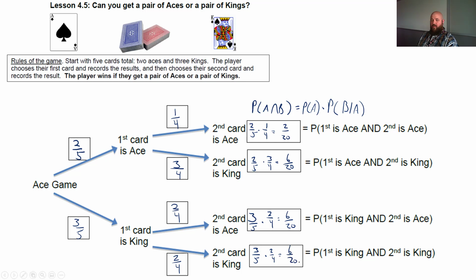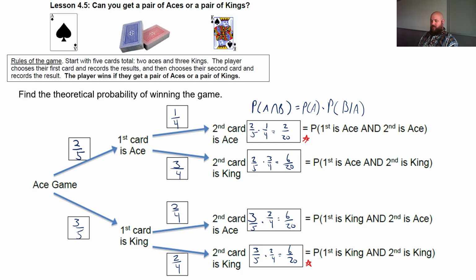With this, it said the winners were either a pair of aces or a pair of kings. So our winners are that probability and that probability, because it's 2 aces or 2 kings. The one in the middle is an ace and a king, and the other one in the middle is a king and an ace. Those are not probabilities for winners. So let's see what we've got to do next. Let's find the theoretical probability of winning the game.